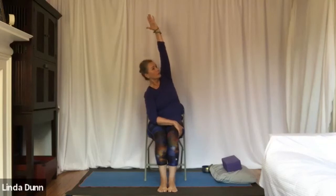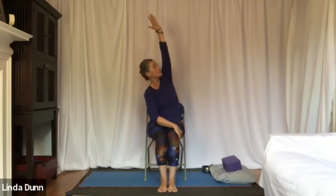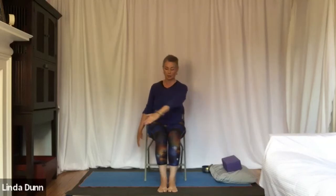So you can feel that stretching from the top of that left hip all the way up the side of the body up to the fingertips. Big deep breath here, maybe reaching up and over a little deeper. And we'll exhale that arm down as it crosses on to the other leg, to the outside of that leg.